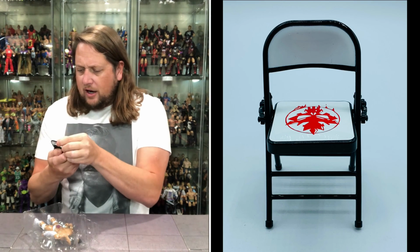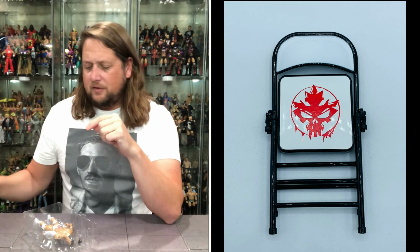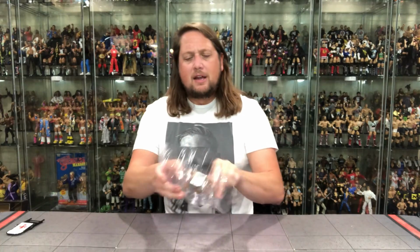Looks like it's painted on. I was wondering if it was a sticker. I don't know, I can't really tell. But it is something different. It is something different as an accessory, so I do like that. Getting down to the old plastic prison, there's Shawn Spears right there.